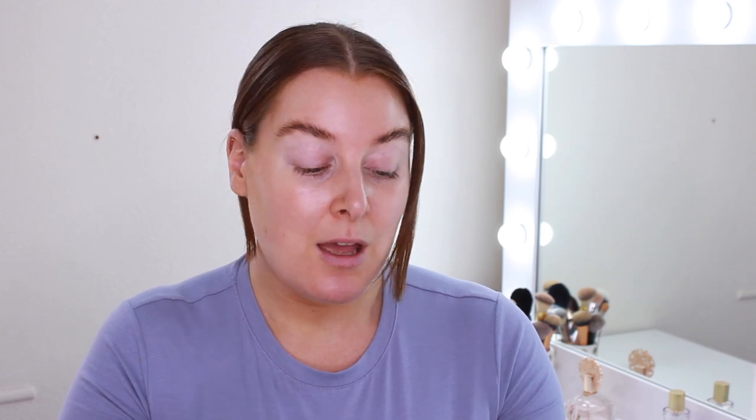Next I'm going to use the Charlotte Tilbury Flawless Filter in shade medium. I'll pop a little bit of this on the high points of my face. It doesn't give that much coverage but it does give a little bit more of a glow. It blurs things out — that's the only way I can really describe it. It's a really nice product when you don't want foundation but want a little bit of something, and because it's a little bit tan it gives me a more bronzy look.